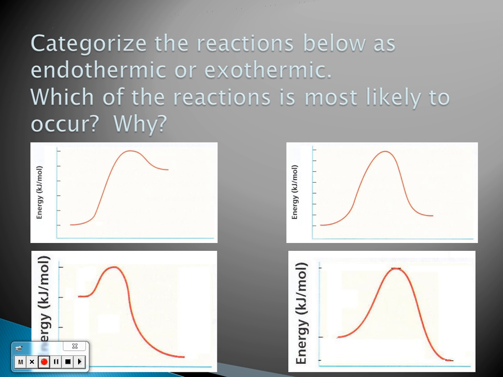Really good. It loses the most energy, right? Why do things react with each other? To get to the lower energy state, right? The one in the bottom left, or the third one in yours, there's the biggest difference between start and finish. Both of those, the biggest difference between start and finish and a lower activation energy. Both of those are good indicators that something is likely to occur.